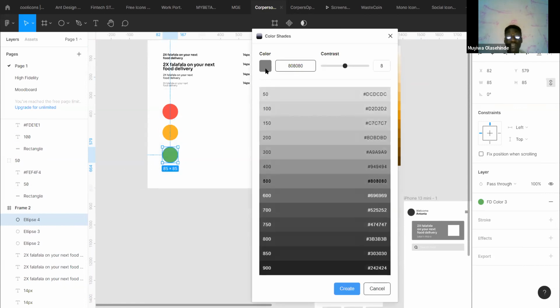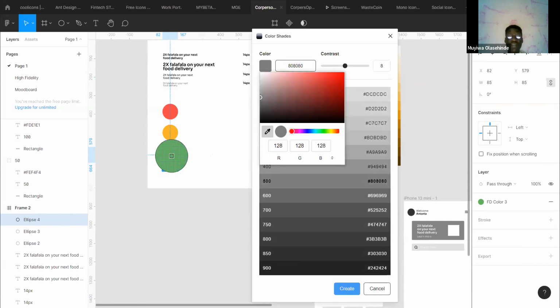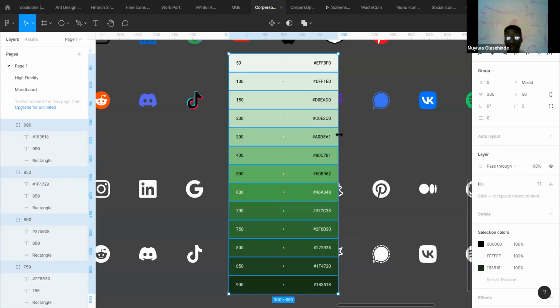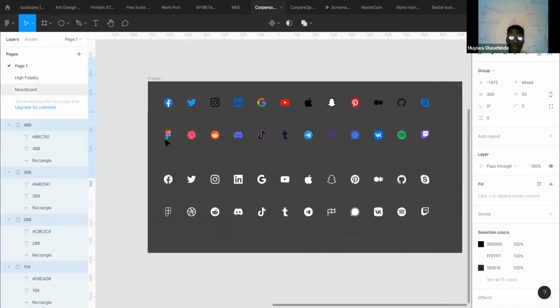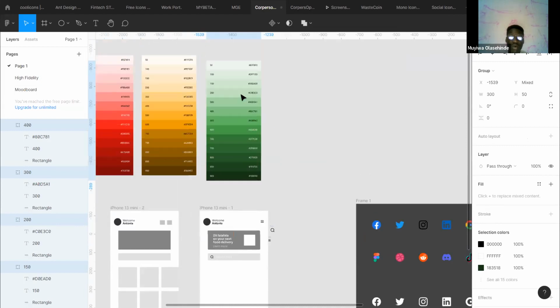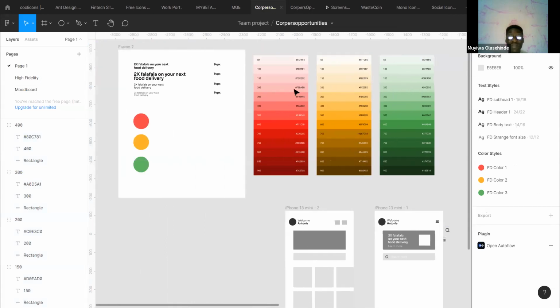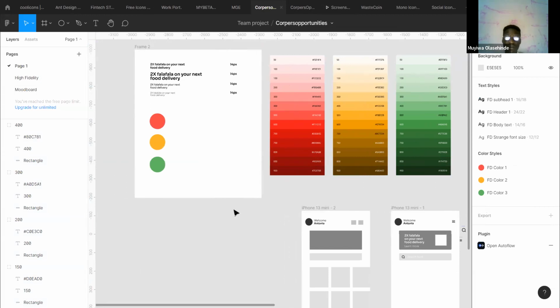So once you have done this, just ensure that every color you are picking aligns with this one alone. Don't make it complicated, right? That's why I said this one itself is too much. This color is too much. You cannot use all of them, right? But no matter what, as far as you are within this range of this color, it will still bring out something nice. It will be beautiful, it will be cool, especially if you know how to mix your things very well.